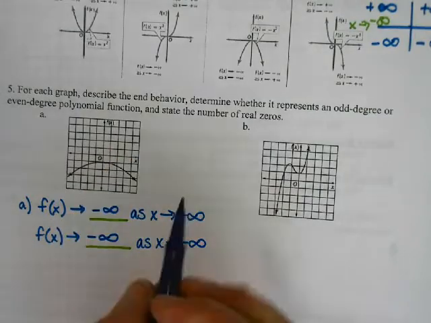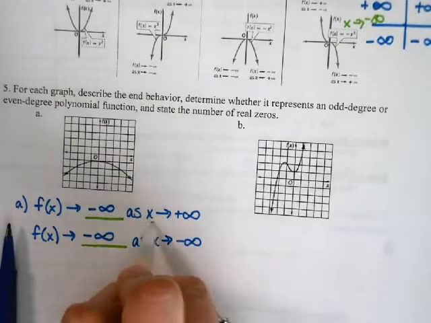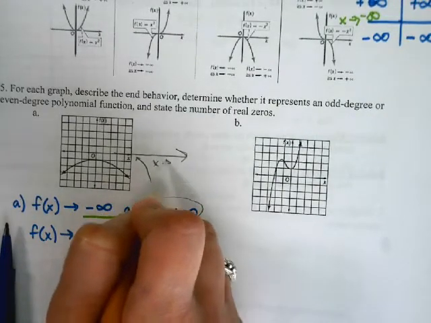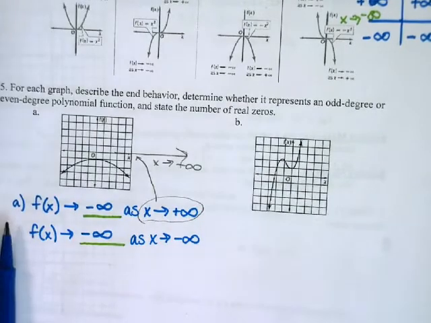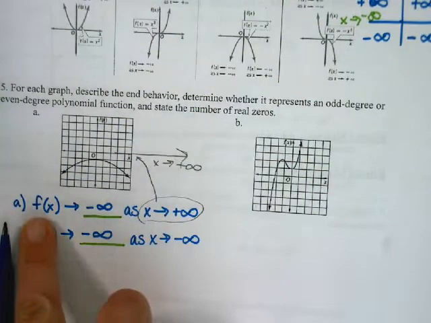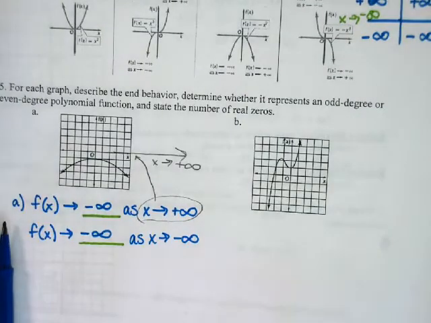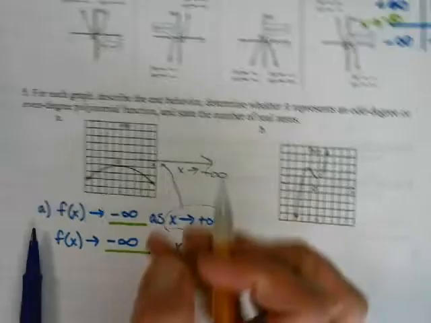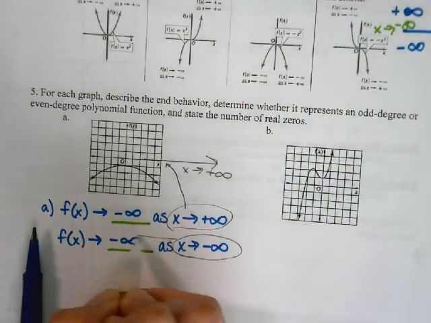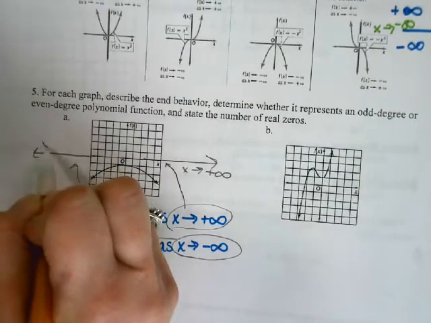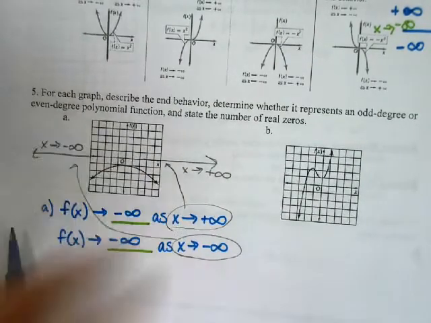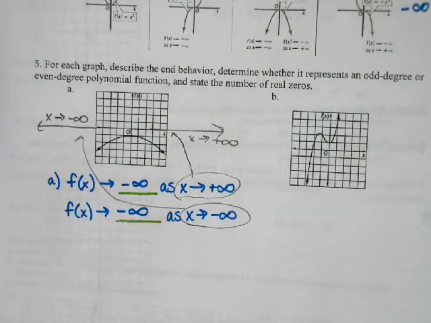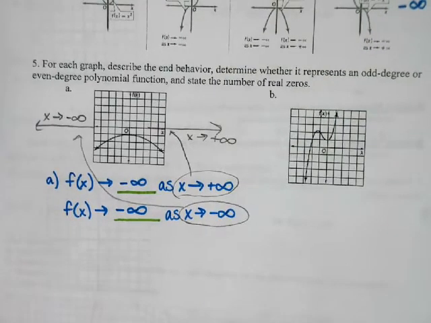So think this part right here, Jillian, is like our x-axis is increasing. So as we're going to positive infinity along my x-axis, as my x's get bigger, is my graph going towards negative infinity, or is my graph going up towards positive infinity? So this part right here would be as these guys are going to negative infinity. Does that help? Good question.